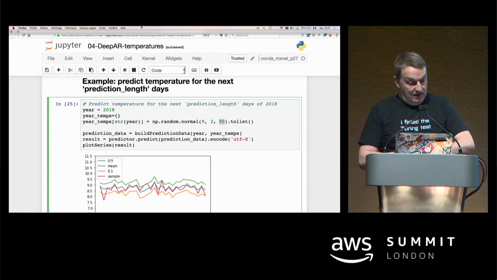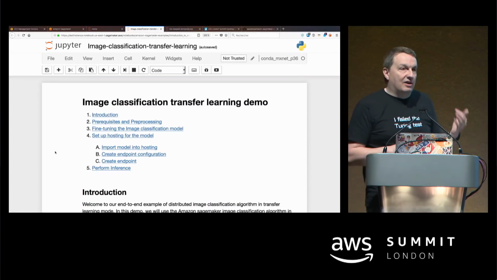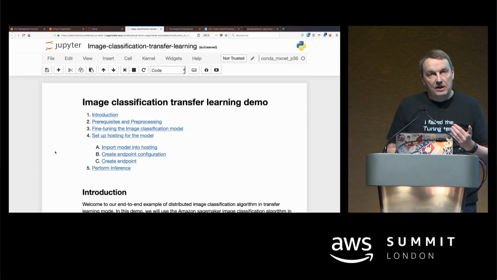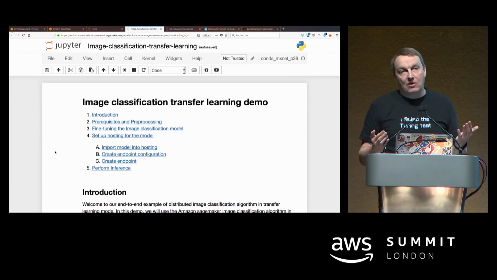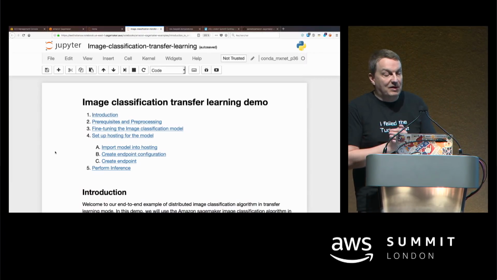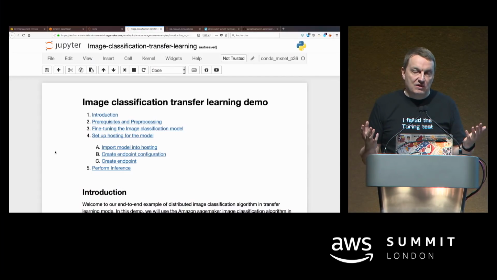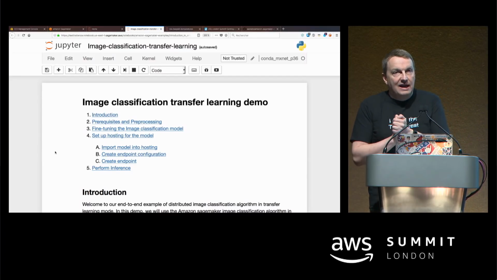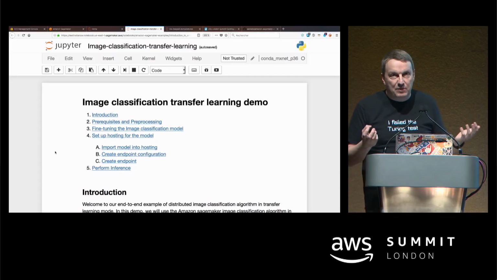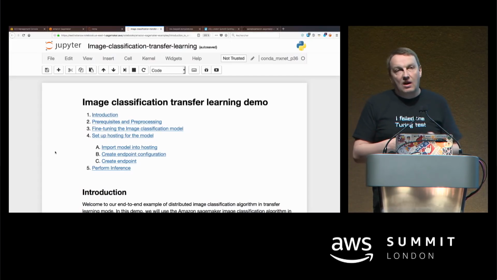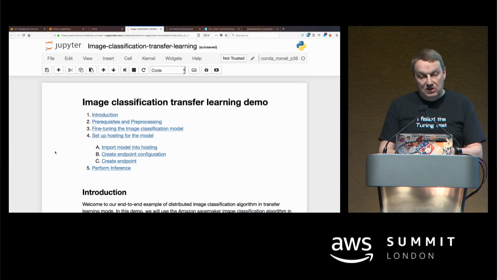Okay, let's look at a second example. So this one is another built-in algo, and it's for image classification. So we have a high-level service called Amazon Rekognition, which I'm guessing you've heard about, and it's great, but it's a general purpose service. So what if I need to actually train and build a model on my own custom set of images that are maybe domain specific and that are not classified and recognized properly by Rekognition? So we have a built-in algo for this.